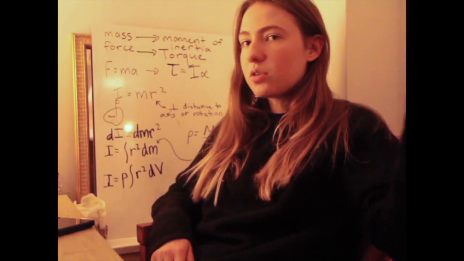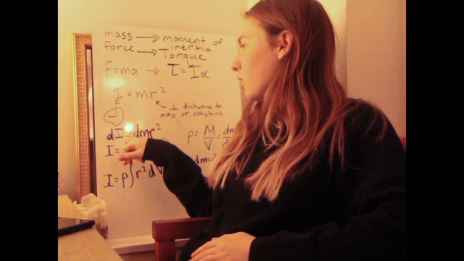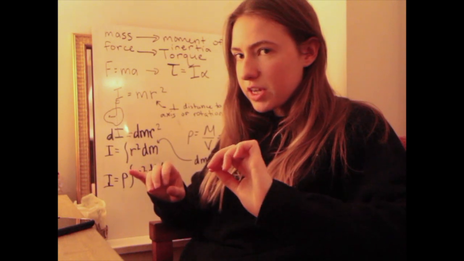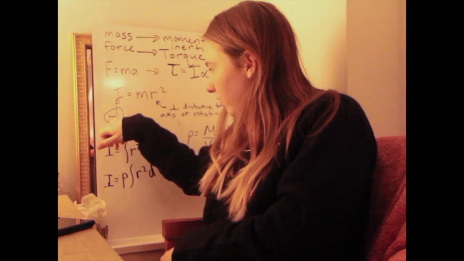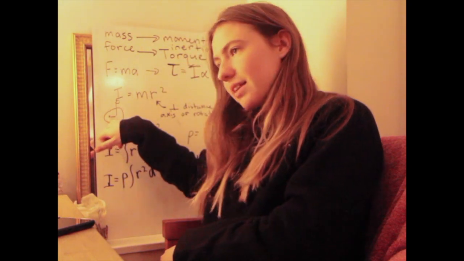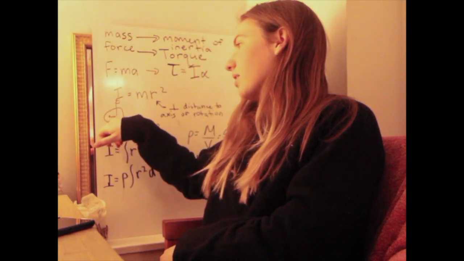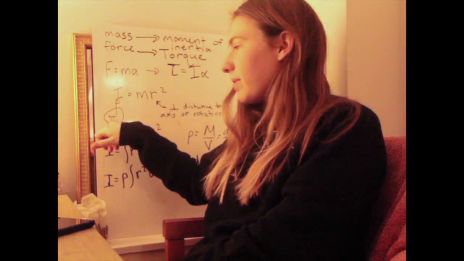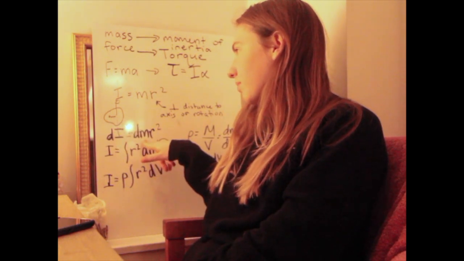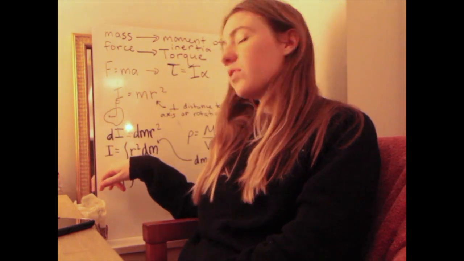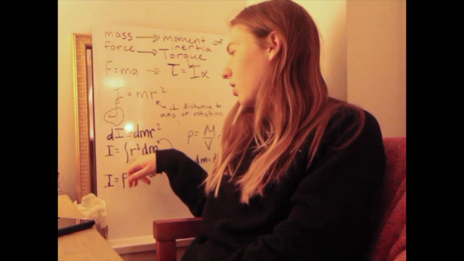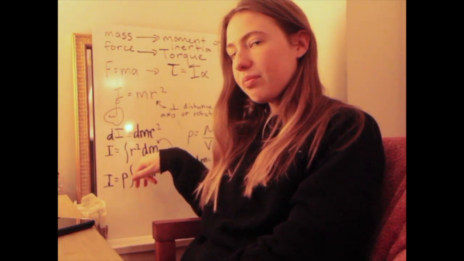Okay, I'm going to talk about the equation a little more. You can take something that has a funky shape, and I have that little dot there, that's dm. I'm going to take the moment of inertia of that little piece, that's all I want. So I set it up like this. Then if you take the integral of both sides, you have I equals the integral of r squared dm.